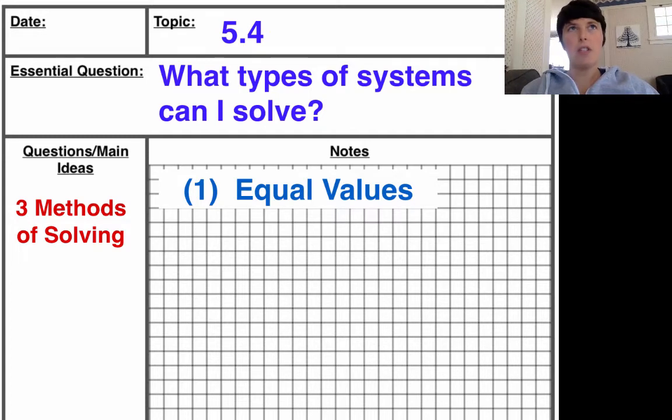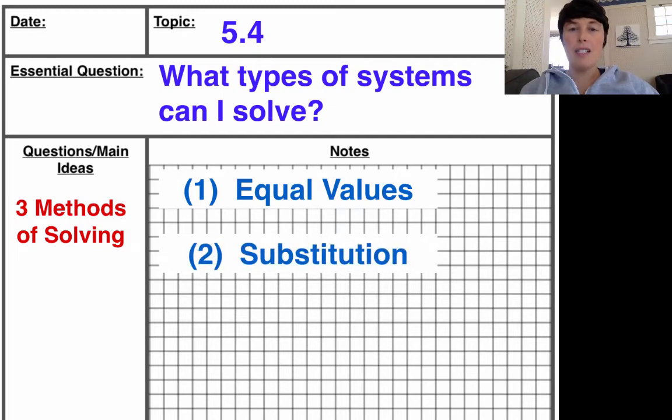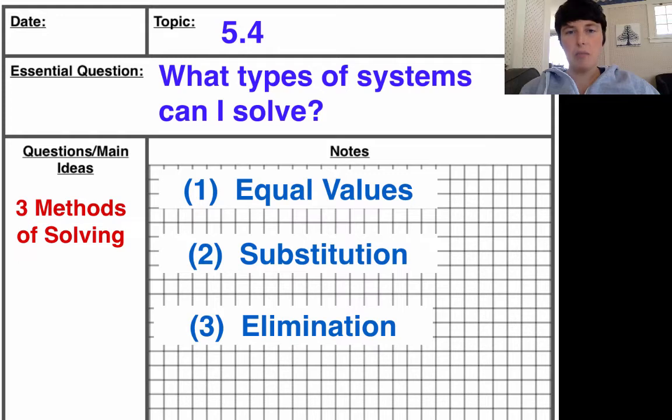Equal values method. It's when you have 2 equations that are both in that nice y equals mx plus b form. And then the second method we've been working really hard on is the substitution method, which is the one I always nickname the bubble method. Substitution is when you have one variable isolated all by itself, but maybe the other equation not so much. And then we've got this newest method, which is called the elimination method, and that's where everything lines up and you use kind of like your elementary school adding and subtracting skills to solve.